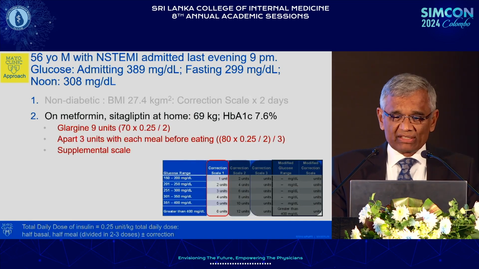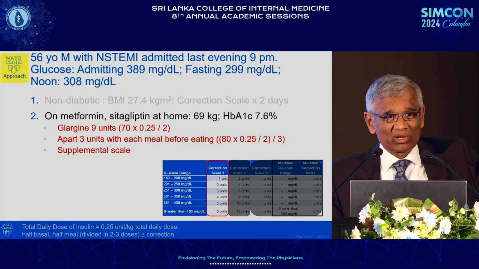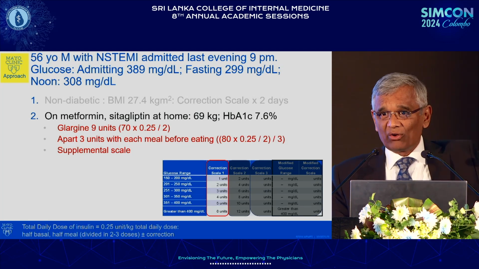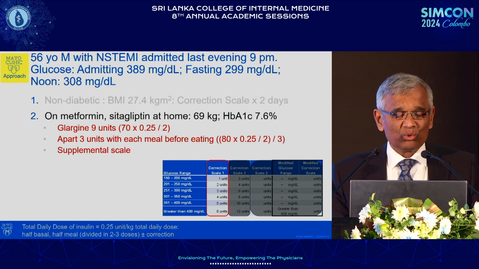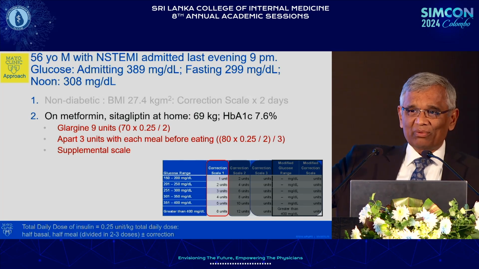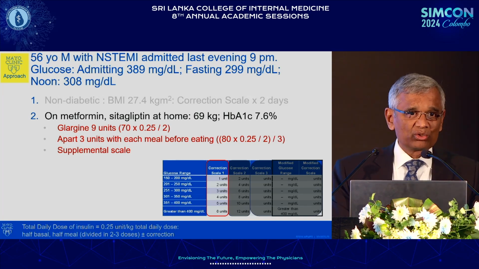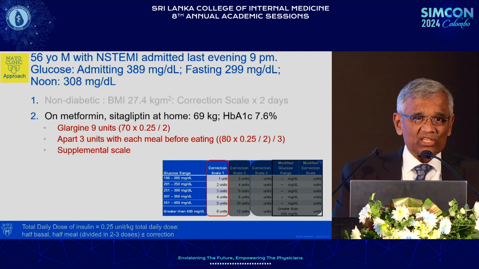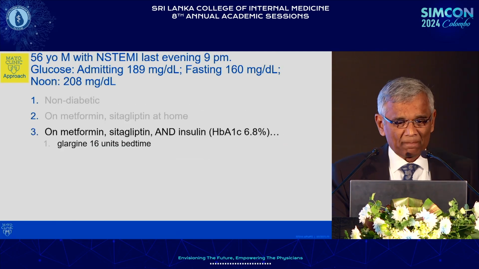Hemoglobin A1c is also 7.6, but here I want to start with a smaller dose of scheduled insulin, half of what we started in the previous one. Rather than 0.5 unit per kilogram body weight, 0.25 unit per kilogram body weight divided into 2. So I'm starting only with 9 or 10 units of glargine and 3 units of rapid acting insulin before meal, and I'm using a small dose of correction added to the meal doses, based on glucose check before the meal.